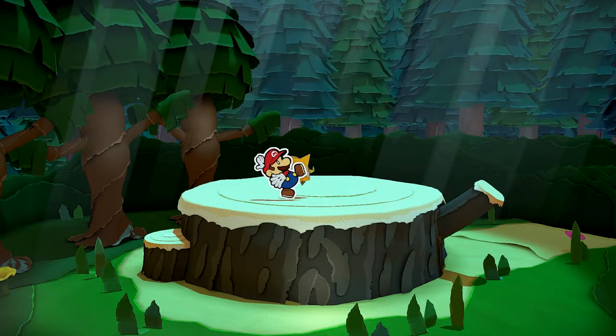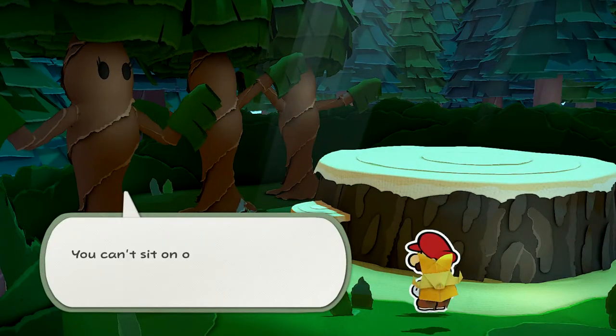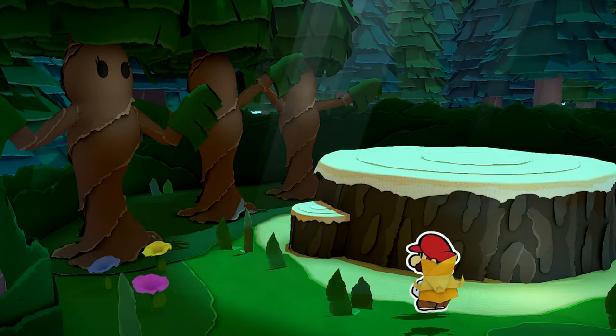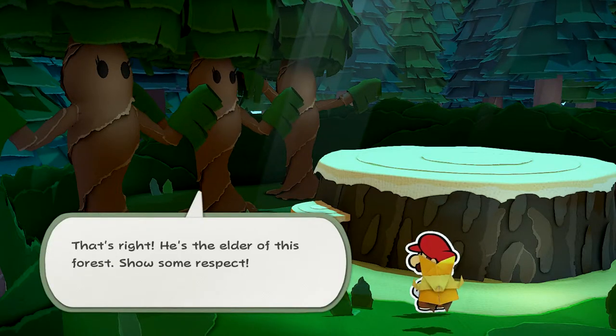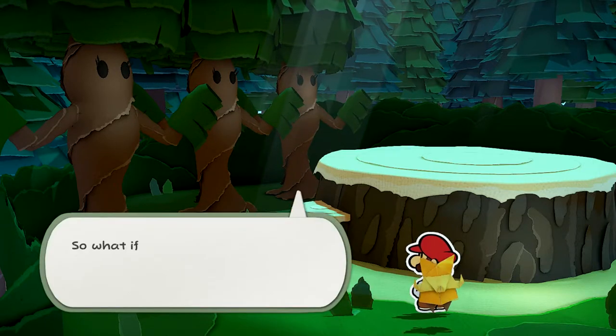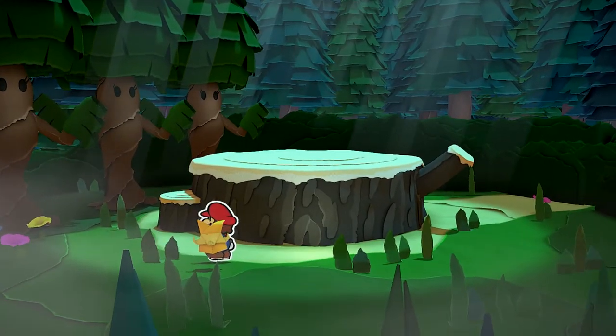Hey, who's there? Who said that? Oh! The tree just moved. You can't just sit in old Grandsappy's head, mister. That's right. He's the elder of this forest. Show some respect. He's got twigs older than you. Well, I'm right. Why am I even still surprised right now? So what if he's been logged by those nasty little toads? He's still the man. He's still the man, honey. Okay, this is getting weird.